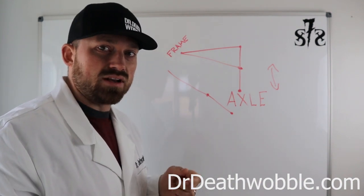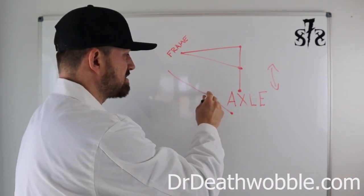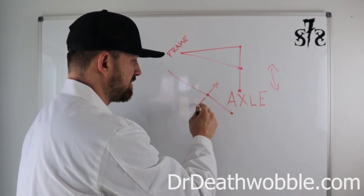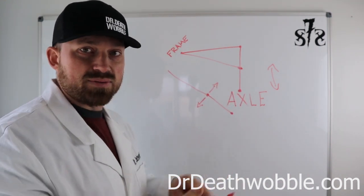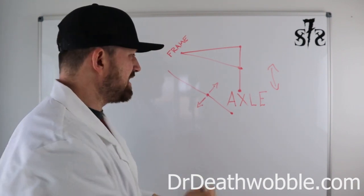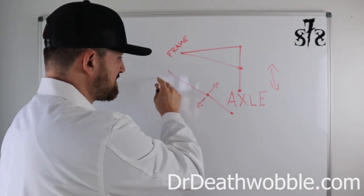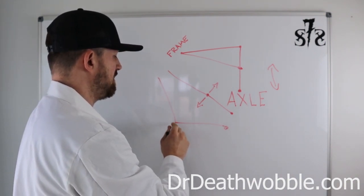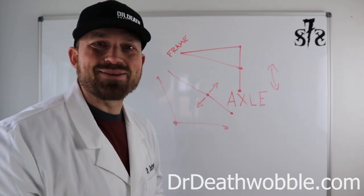Once that gets completely straight and the suspension comes up, you've got a 50-50 shot. Either this joint goes this way or this joint goes this way. We obviously want it to go up and move the way the suspension should work, but if that sway bar link isn't long enough, it's giving you the opportunity to invert. Once that bad boy inverts, you're not getting it back up on the trail.